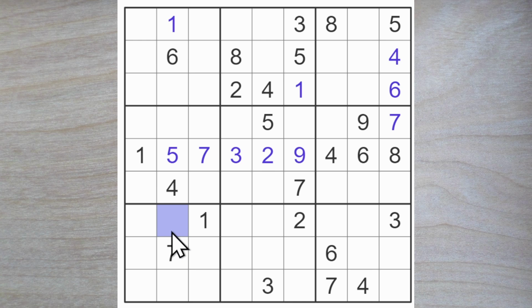So now I'm interested in just doing a simple count and see, well, we have a lot of givens blocking this square. So what can go here? Not a 1, 2, 3, 4, 5, 6, 7. So this is reduced to being an 8 or a 9. And of what use is that, you may ask? Yeah, and you may be right. But it's certainly something that I'll try to keep in my working memory.